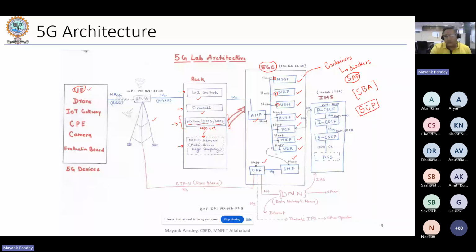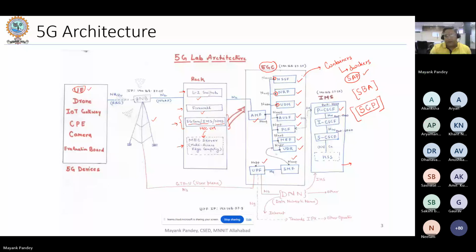So the AMF, the UPF, the SMF, and these different modules are implemented as Dockers, and these are all connected through service access points using service communication proxies. Another part is similar to what we have in our 4G, the IMS part, which has our own PCSCF, ICSCF, and SCSCF Dockers.